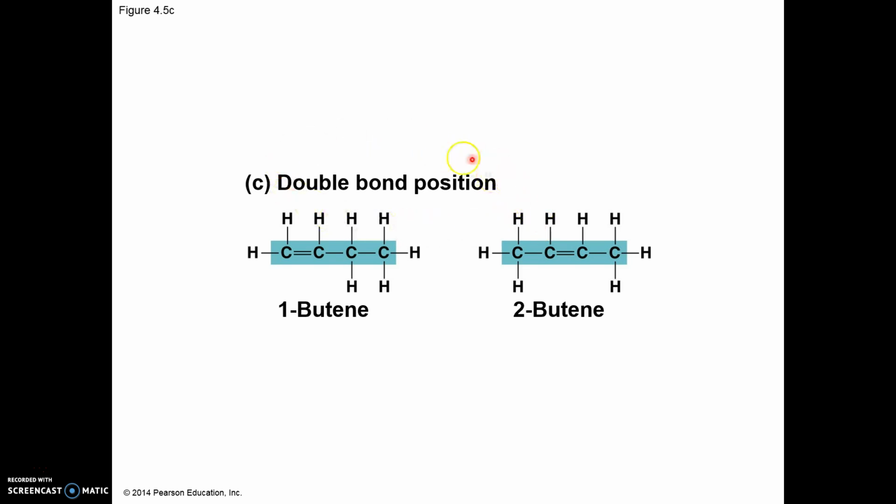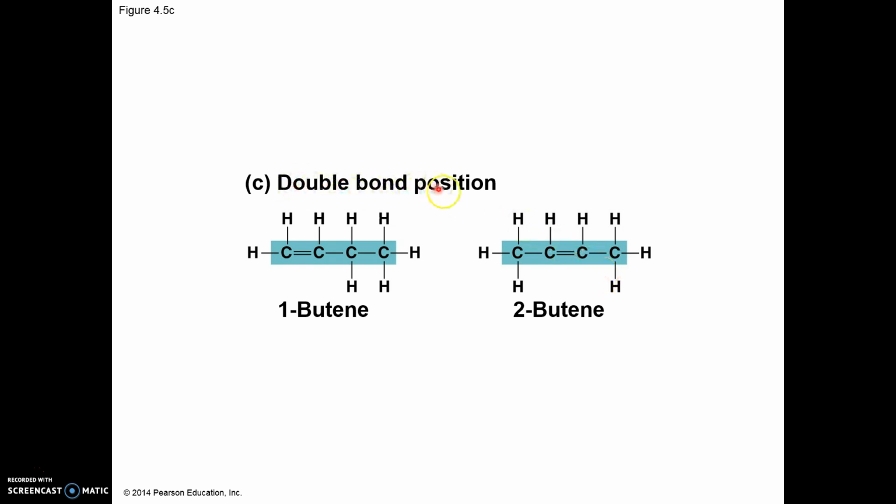Here we can also change, if there is a double bond, where that double bond is. So here we have a double bond at the end. It gives you something looking like this. Here we have the double bond in the middle, which is different, right? So if you look at these things in three-dimensional space, they will in fact look very different.